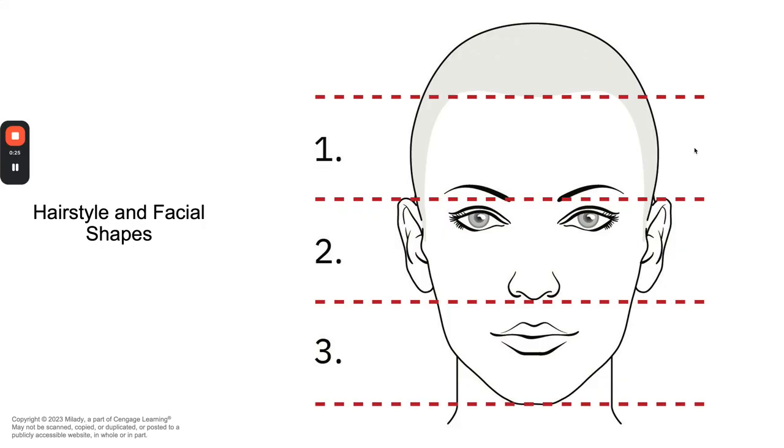So when it comes to hairstyles and facial shapes, one of the biggest challenges as a stylist is speaking to your client about styles that will accentuate their face shape. Not every look a client wants will work for their face shape. A face shape is determined by the position and prominence of a person's facial bones, right? So we need to consider the prominence of the forehead, maybe their nose, the closeness or wide set of their eyes, the size of their ears, the structure of their jawline, chin line, maybe even the size of their lips.